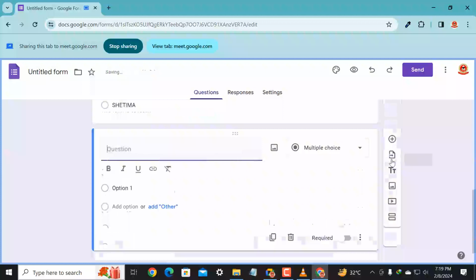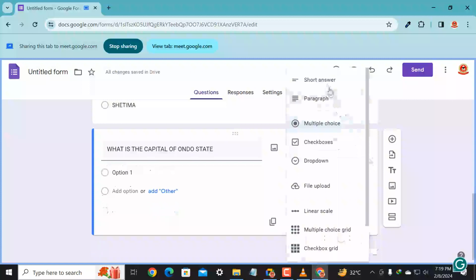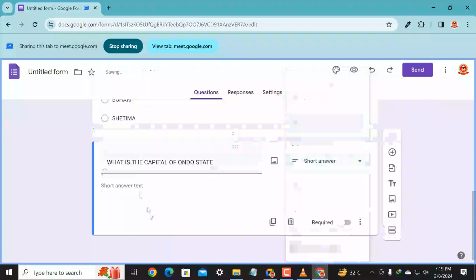Let's make this question. What is the capital of Ondo State? And in this one, I want to make it a short answer. So I put short answer. So this is where they will put in the answer.